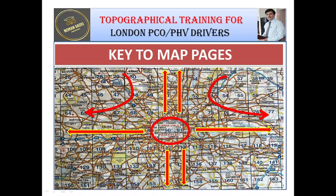So you have to start from north for these two quarters. So here it is northeast, here it is northwest. But if it is on this quarter, then it will be considered as southeast. Like if it is this area on page 138 or 140, then it will be considered as southeast. But if it is on this quarter, then it will be considered as southwest. Like here, Putney is on southwest, or Wembley is on northwest, and here all the areas are on northeast. But if it is here, it will be southeast.